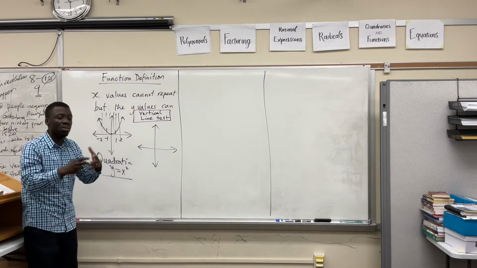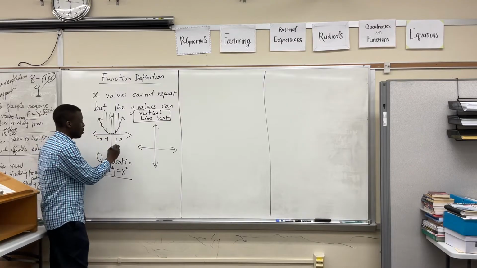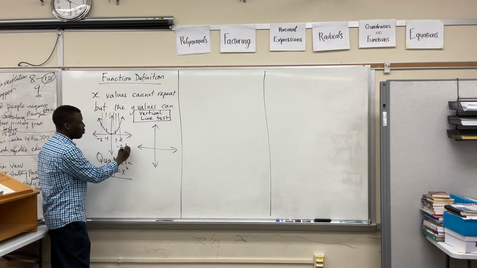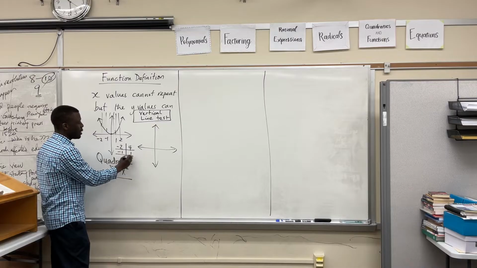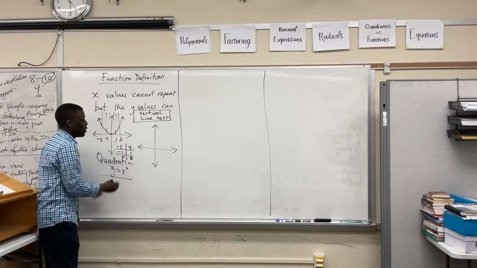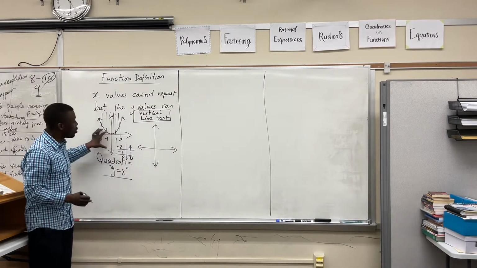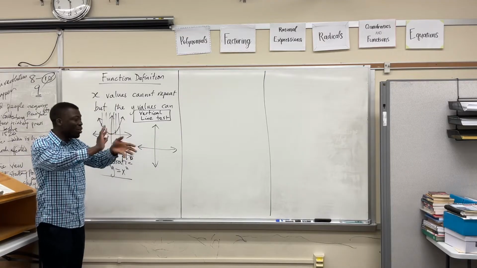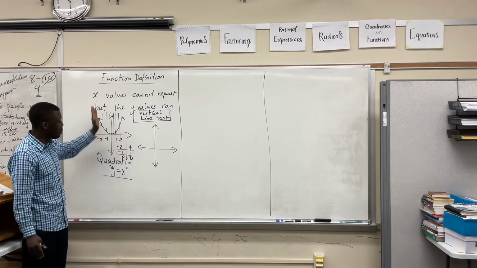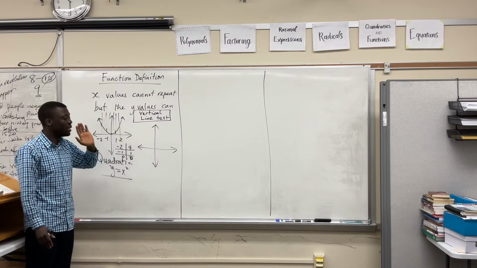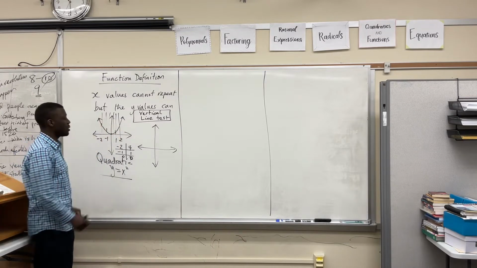If I was to write down the set of points for this function, you could have something like (-2, 4), (-1, 1), (0, 0), (1, 1), (2, 4). Your x and y values are very unique there. So for every point on that, with the vertical line test, it only touches the function once.